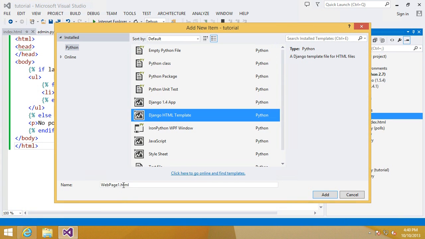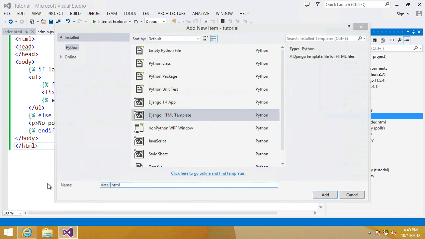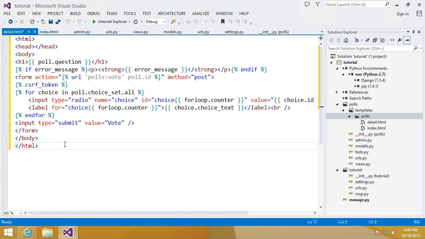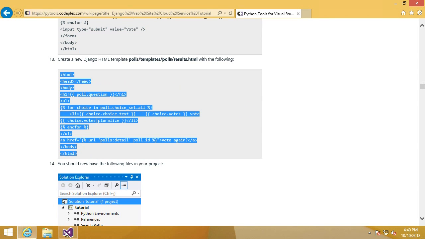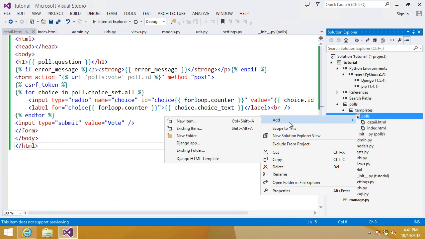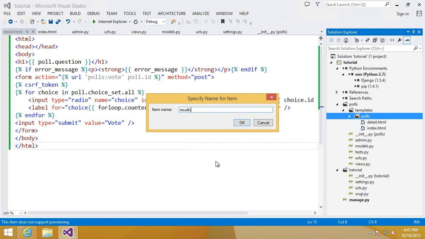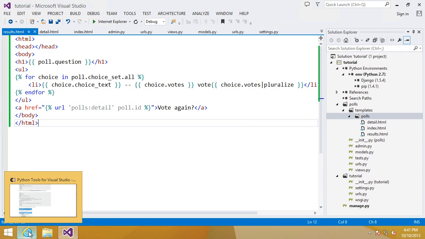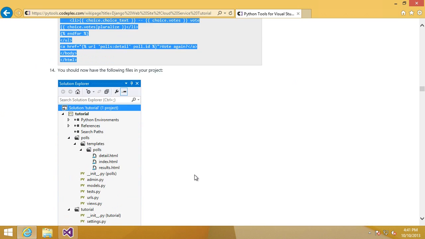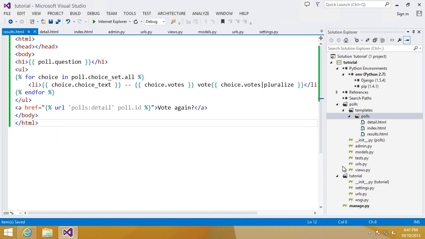It's going to be a Django HTML template. And that's going to loop on all the choices and put a radio button and then a submit button. Results.html. So display all the choices and the number of votes.